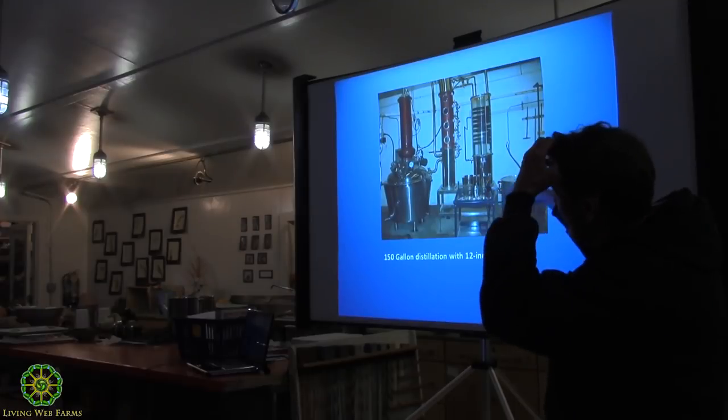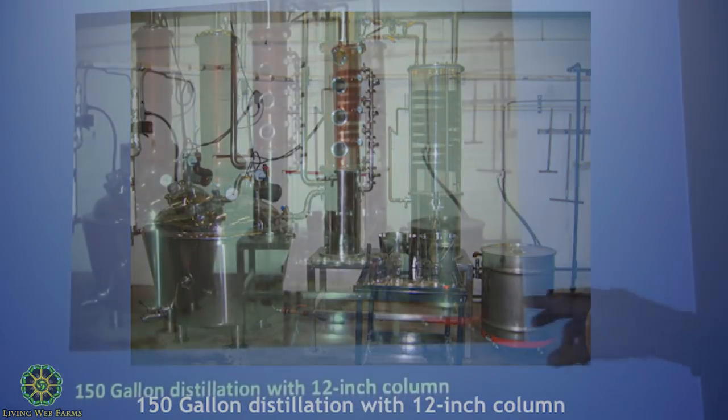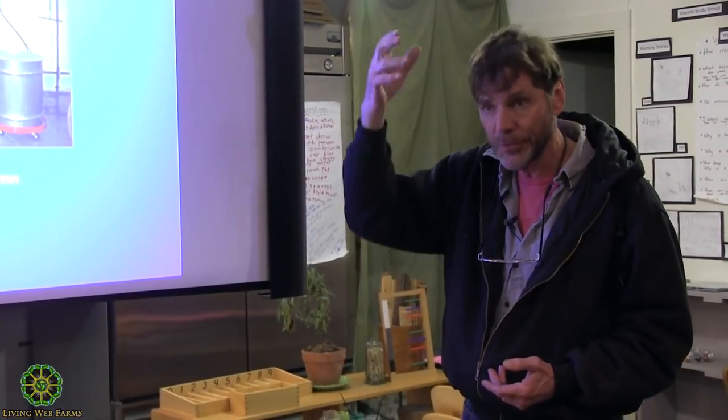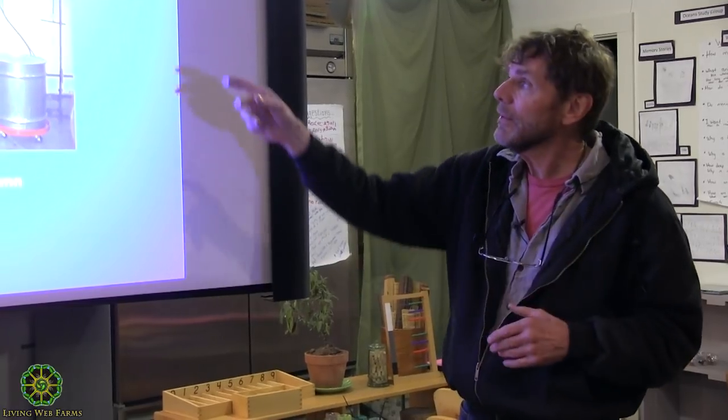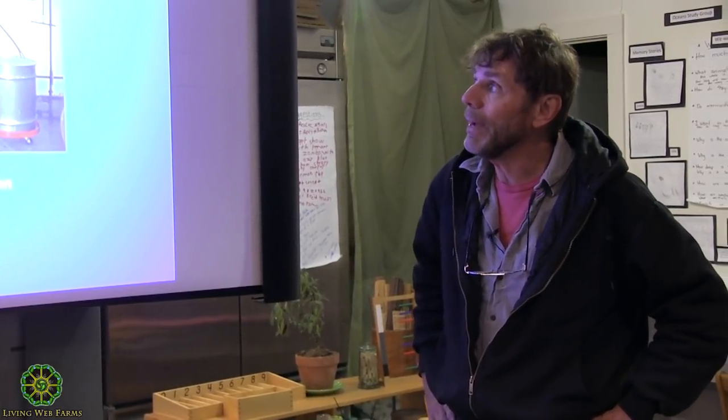This larger still is just a bigger version of what I showed you. At each of these levels you can see tubes coming out the side — those are basically flood control gates. You can flood those plates and change the vaporization rate, or you can let the level come down a little bit. It really just depends on what your temperature is in the kettle and the vapor temperatures. That mechanism allows excess water to come down through if it's flooding more than the internal drains can handle.